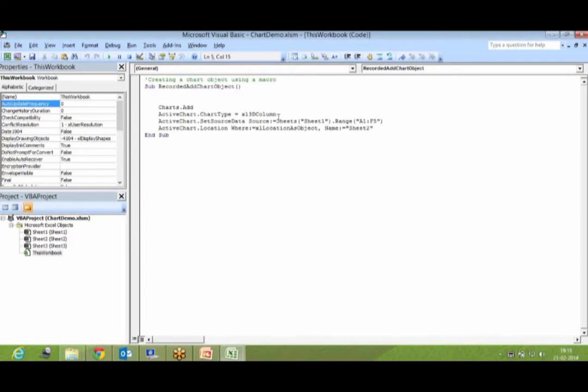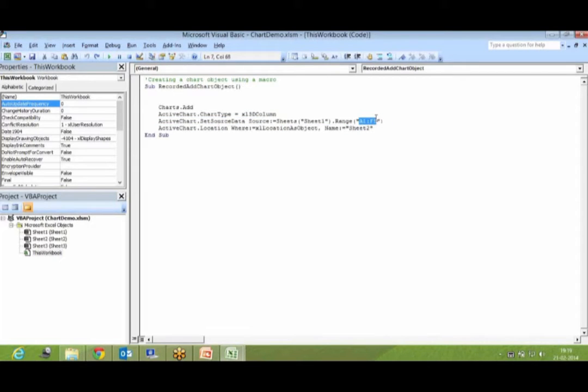And after that, I'm setting the chart type. Now, if you don't want this, you can choose your own chart type. So it just says equal to. It drops in all the chart types. So if your chart type is already there, you can just select it. I've just used the 3D column chart. And if you see, I'm setting the data source. I'm saying the data is in Sheet1. You remember the range, of course.